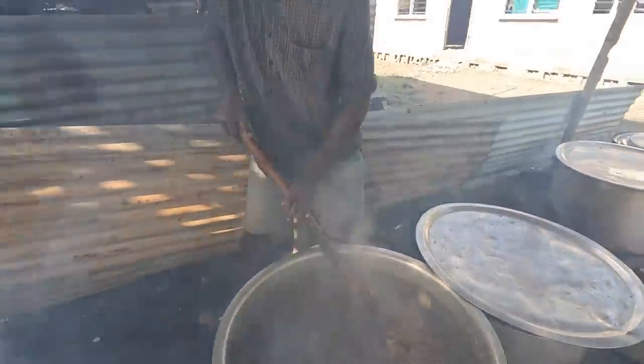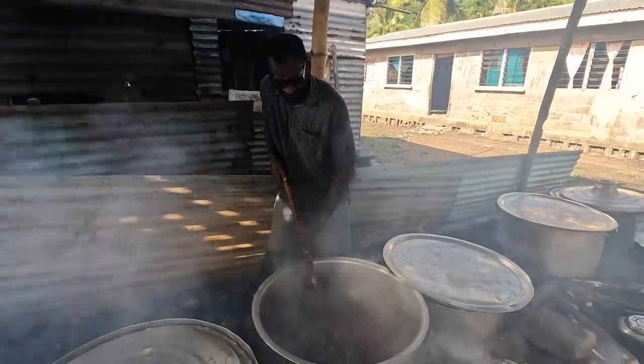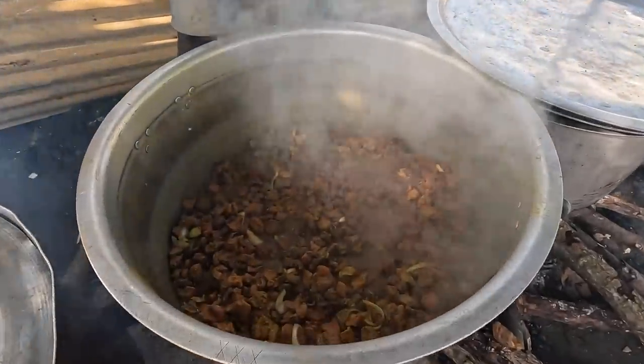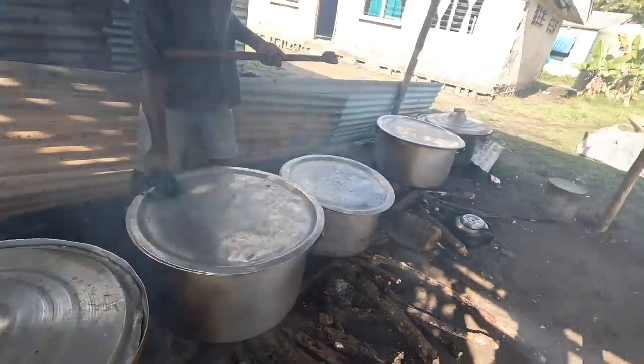Beef curry looks good. So one thing I want to tell you viewers, personally, I love curry, especially chicken curry, but beef curry is fine too. And many people here in Fiji love curry, and it's because we have a big population of Indian descent, the Indo-Fijians. So they brought all these good spices over to Fiji, and now we indigenous people use it as well, and we love it. So thank you, Indo-Fijians.